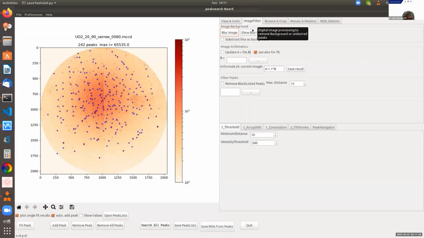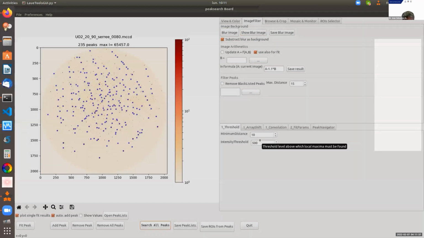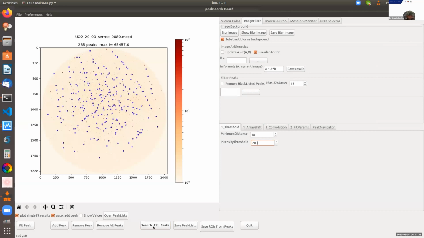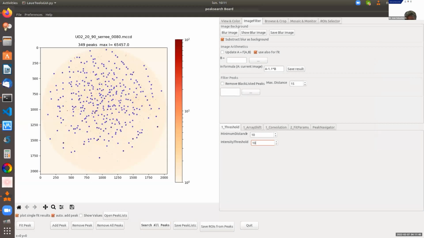Maybe at some point I need to remove the background coming from the L alpha or beta or gamma of the uranium atoms. So search all peaks. Okay, now I can decrease the threshold.